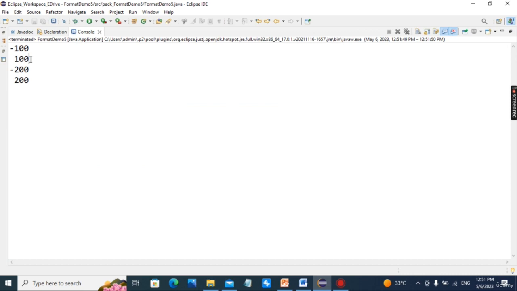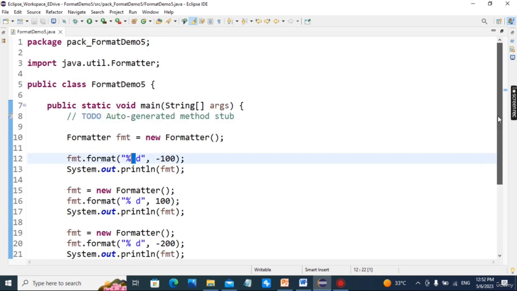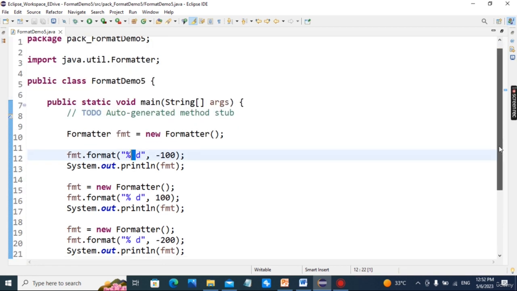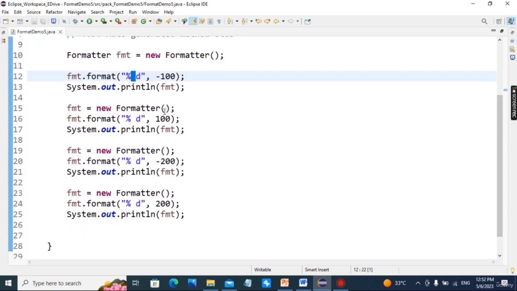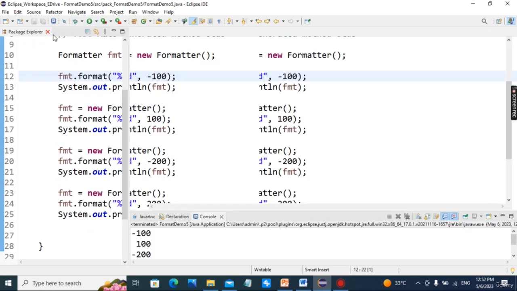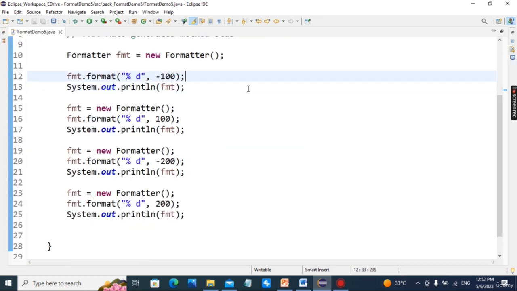Minus 100, after that plus 100, minus 200, plus 200, so that they are coming one below the another, irrespective of whether there is a sign or not. You can go through this code if you need.